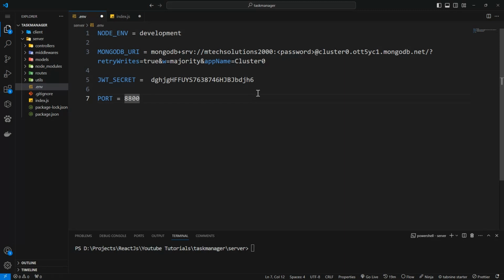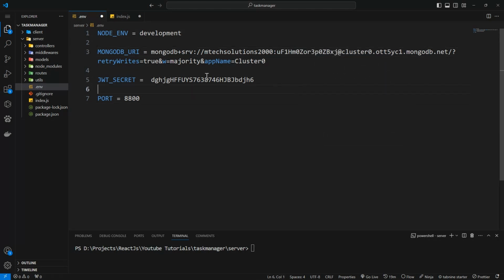Unfortunately, did I copy my password? Okay, so you have your username here and you see password here. So you have to put your password there. I think I have it in my clipboard. Let's see. I want to believe it's this. Okay, so just put your password in there.